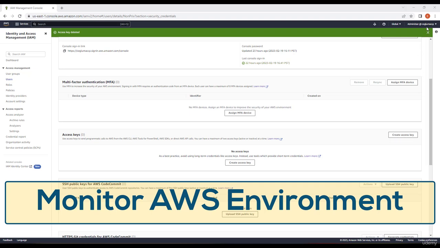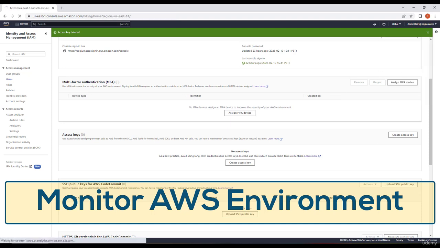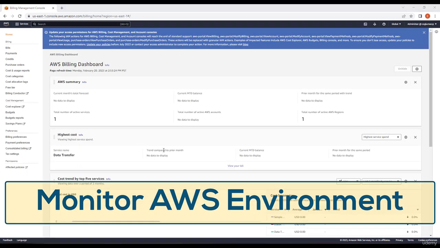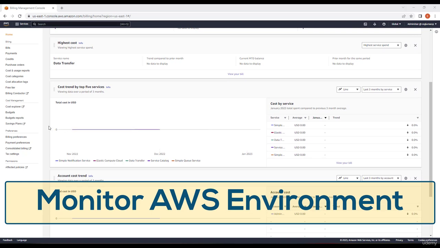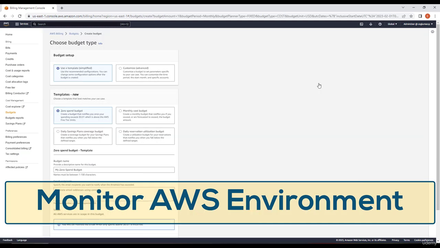First, we're going to start by going into the account, and we're going to go to billing dashboard. Now this is where we can go in and see if there's any charges. So we can see that there's no costs for the last few months. We don't have any charges. There's nothing here right now. And we can also set a budget. So if we go into budgets, and then we go to create a budget, here we go. So we scroll down here and we look, we want to use the template.